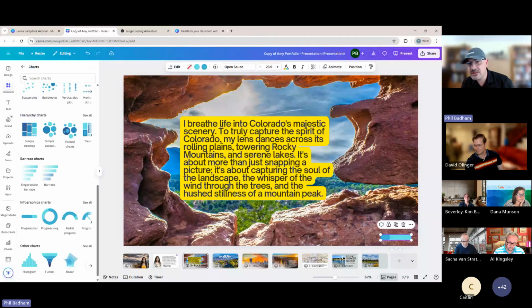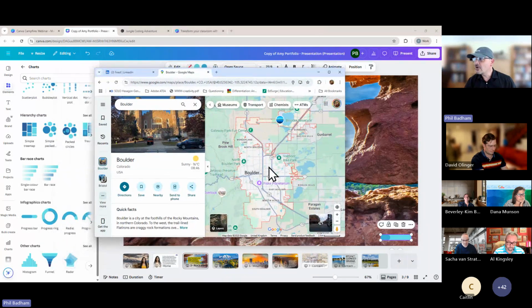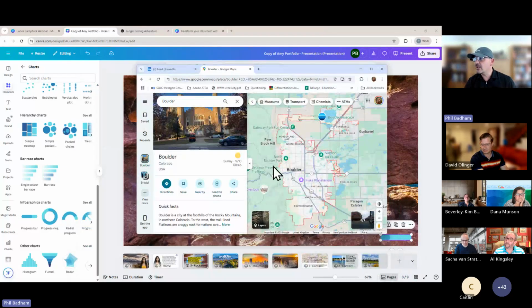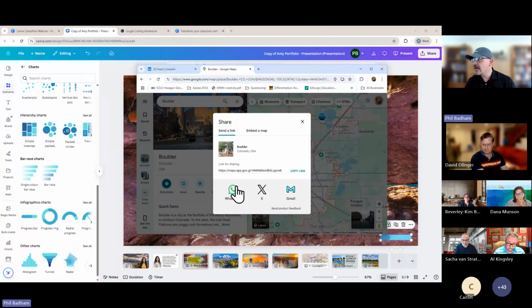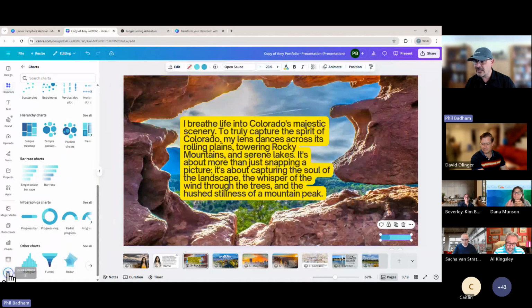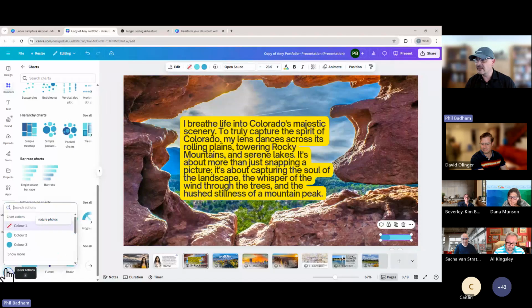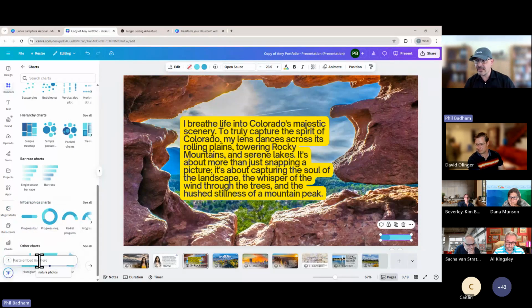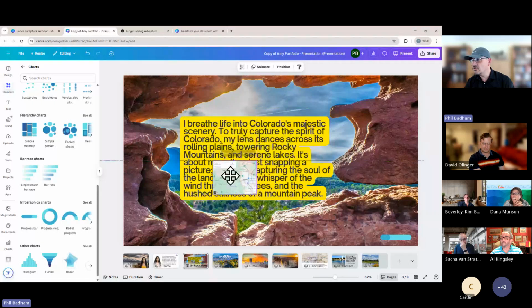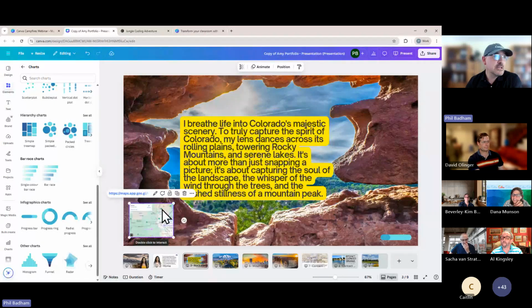And also just some other things that you might not have thought about. This picture may have been taken near Boulder in Colorado. Well, what I could do is go to share and copy that link for sharing. Then in Canva, I go to my little AI quick actions button at the bottom here and type in embed. That brings up an action embed line. So I put in my Google map and fingers crossed, it will then embed an interactive Google map, by the way, into my presentation.